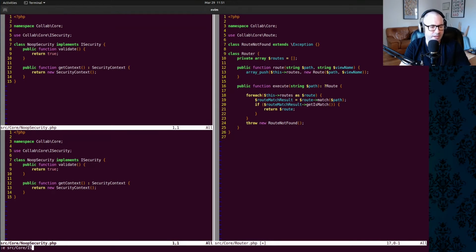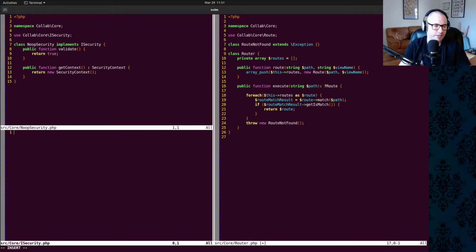So core security.php. Let's do our little PHP thingy. And we're going to go interface, iSecurity, and then we're going to grab the signatures of these two methods here. Looks good to me. Validate.